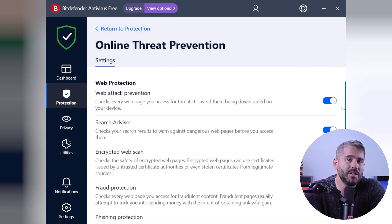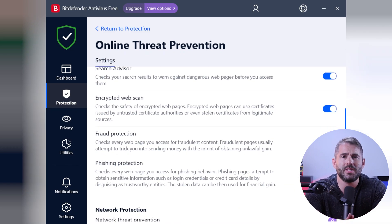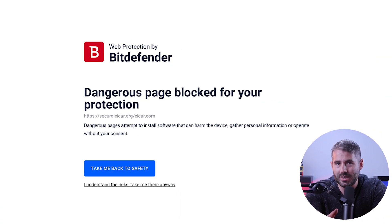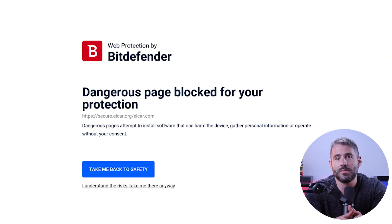When it comes to shielding your device from phishing attacks and dangerous websites, Bitdefender's antivirus monitors everything really closely. It has anti-phishing protection that compares each website you visit to a large database of dangerous sites. If it finds a match, it blocks access to protect you from scams and potential viruses. After testing it with numerous phishing sites, I was really satisfied to see that Bitdefender blocked every one of them, although you may encounter some false positives where a legitimate website is flagged as potentially dangerous — though it happens rarely.